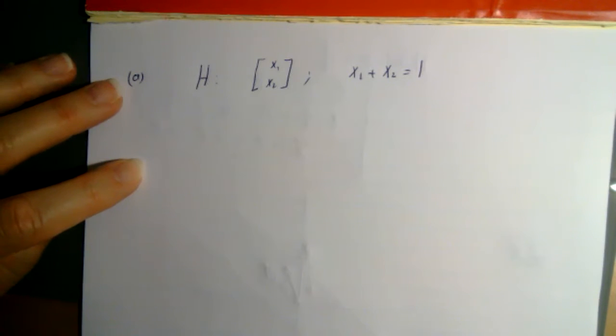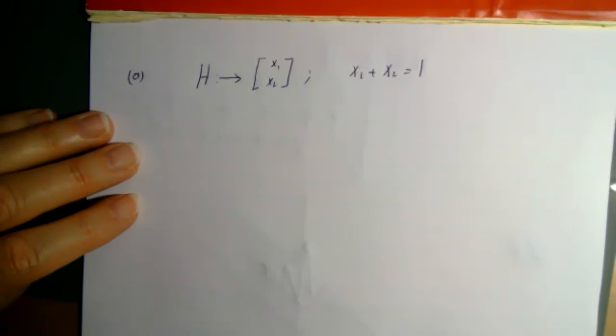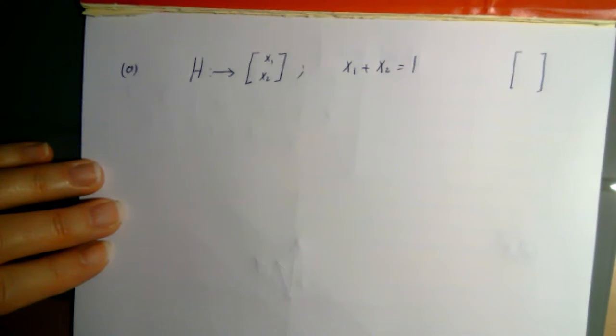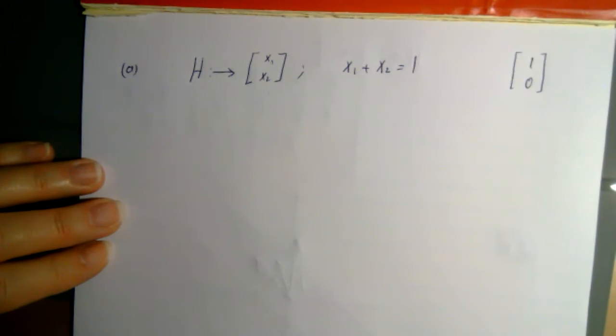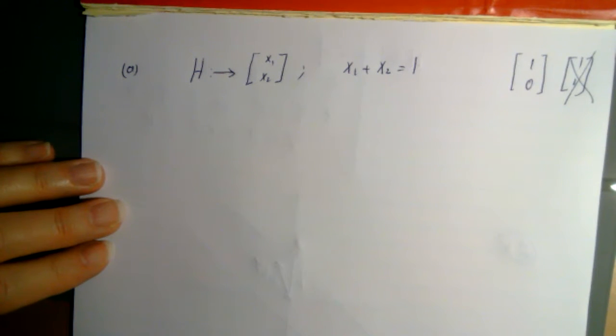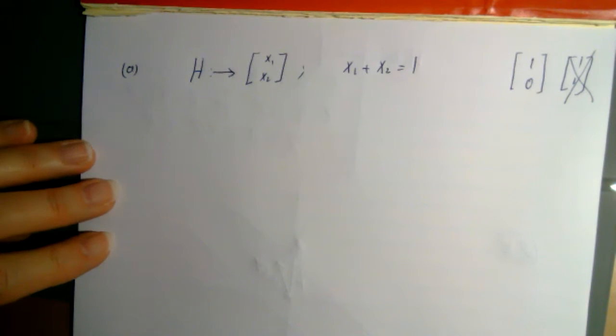Okay. So this time I'm giving you your subspaces, or I'm giving you those collections algebraically. And let's start. So my first one is, I gave you H is all vectors x1, x2, such that, so this is the particular vector I have, when you add their entries, we get 1. So this is my H. And the question is, for example, if I tell you, give me 1 vector in H, who can give me 1 vector in H? Every vector in H is such that the sum of its components is 1. So (0, 1), (1, 0), that's in H. However, (1, 1) definitely is not in H because the sum of the components is not 1. So now the question, is this a subspace? Quickly.